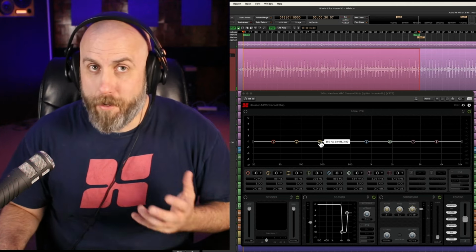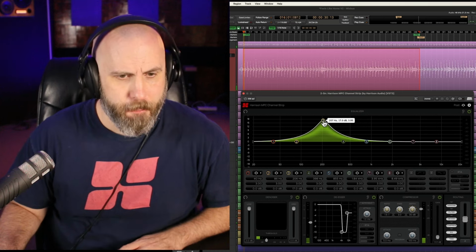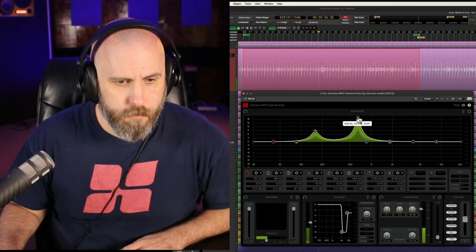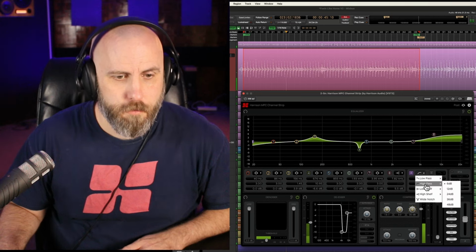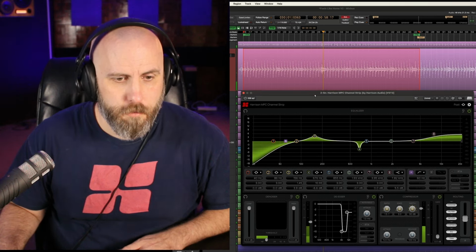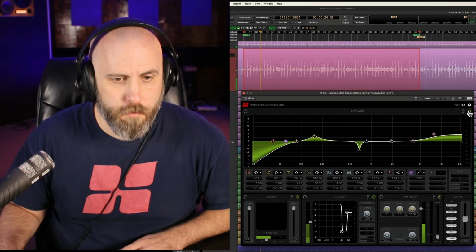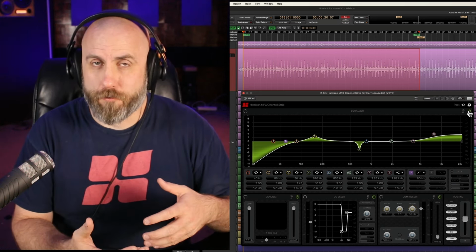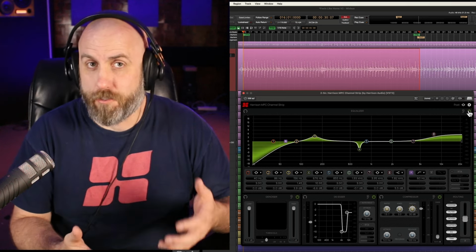Okay, so let's take a lower mid band and let's just start sweeping it around and see if we can find that resonance that's going on. So we really didn't lose that low end thud that the snare has, but we definitely carved out some mids, boosted some highs, and cut out some of those extreme lows that the snare just doesn't need.